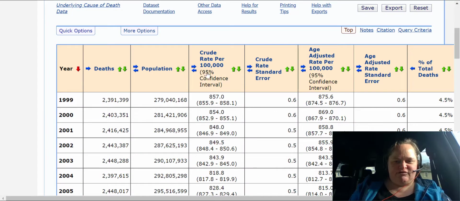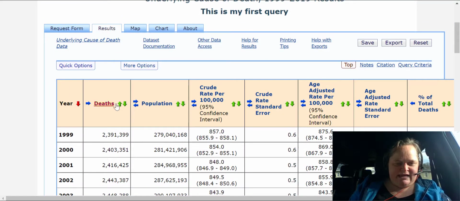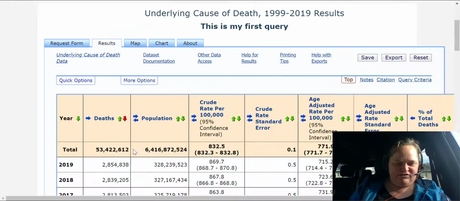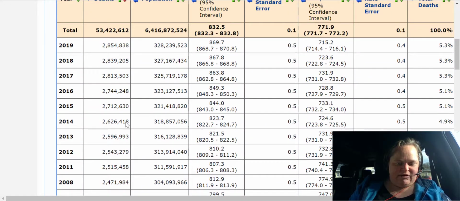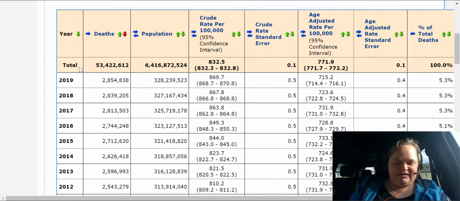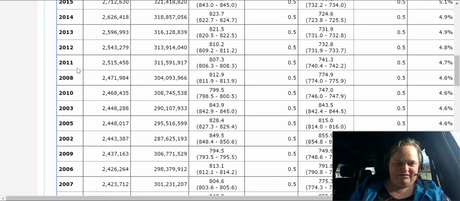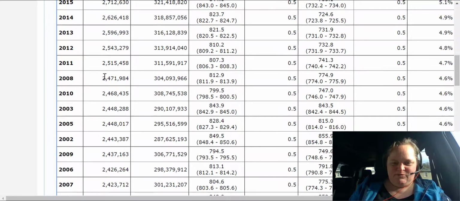So you'll see that there's various columns. We can't do anything about the year. That's going to be all the way to the left. And you'll see it's in ascending order. We can't do anything about that. Now for deaths, we can do something about the order this is being shown in. We can resort that column. So now I can have it with the largest number at top. So that obviously is going to be 2019. And you'll notice if I sort this, it goes from 2019 in consecutive order to 2011 and then to 2008. You might want to think about that.